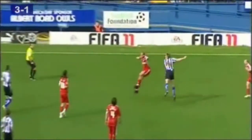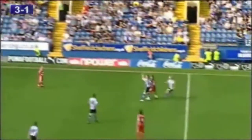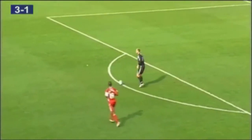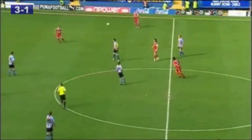Kick forward by Nicky Weaver, looking to try and find Chris Sedgwick, but it comes back in towards the Wednesday half, but they'll turn it back to their goalkeeper through Rob Jones. And Jones gives it to Weaver, and Weaver clears it away left-footed. Again, out towards the left-hand side, intercepted by Prutton, hooked on by Darren Potter. And it's going to go back towards the Swindon goalkeeper, who takes charge of this situation. And Smith will just pump this one long right down the middle. But again, it's Reader Johnson who's underneath this one, able to clear it away.